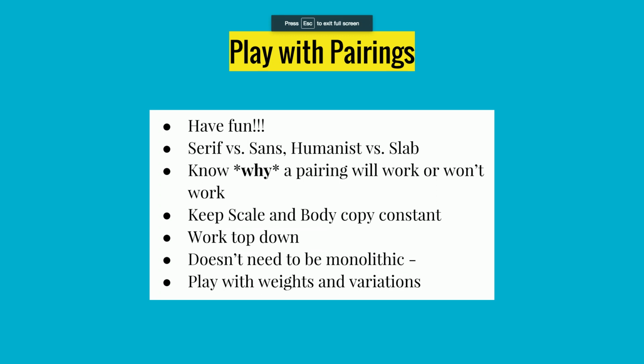Doesn't need to be monolithic. We can play with variations. We can use different fonts if we so choose. We should really look at using bolder or uppercase text. Play with weights and variations. You ought to be able to tell at a glance what an H1 is versus an H6, and size is actually the worst way to do that. You want to make sure that there's enough variety within your heading system that somebody could just tell at a glance what the hierarchy of that page is.